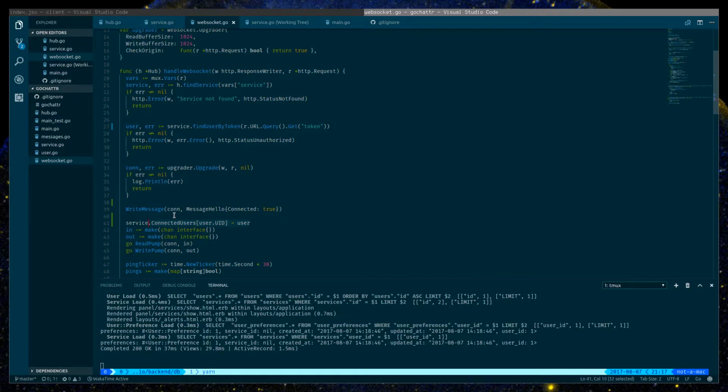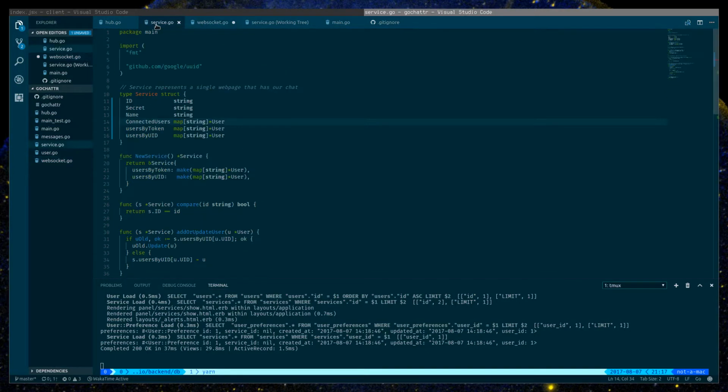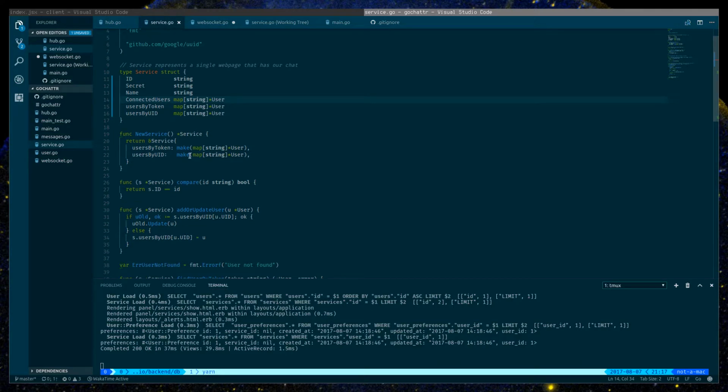So we need to have one place, a single thread that manages this map. And to do that, we're gonna start a Go routine for every service that manages this array by channels.